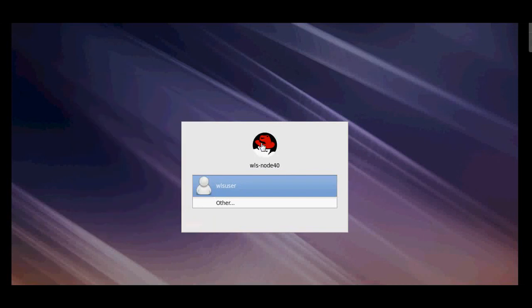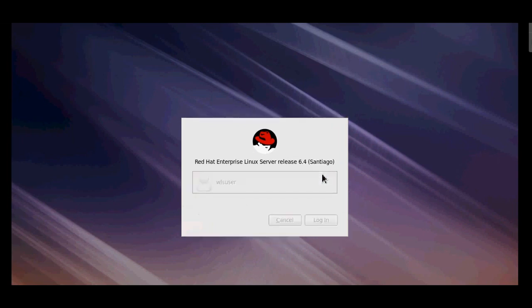So in this class we'll see the installation of Weblogic in command line mode. Okay, so just logging into the Weblogic user.